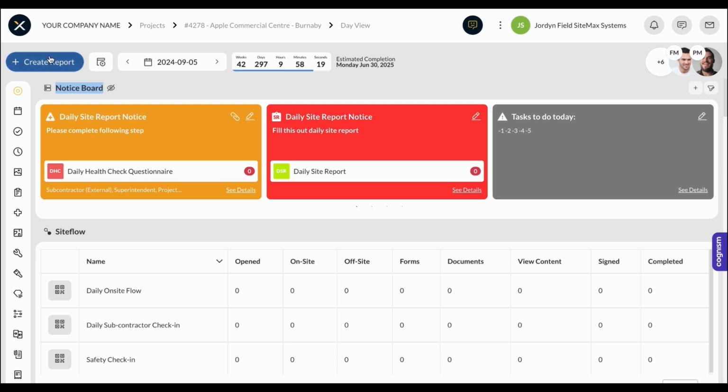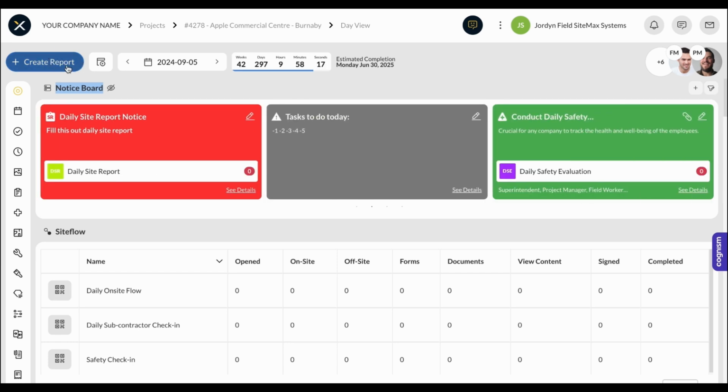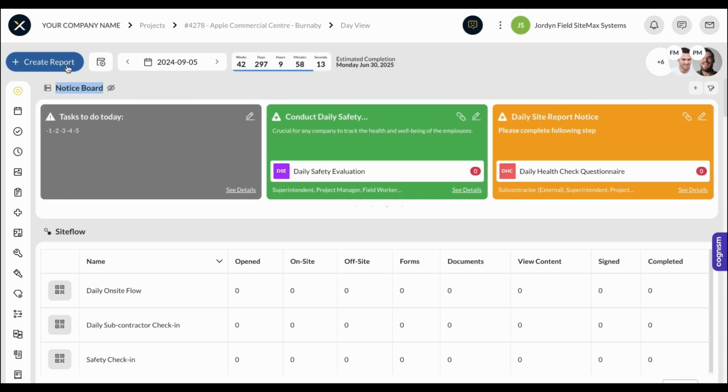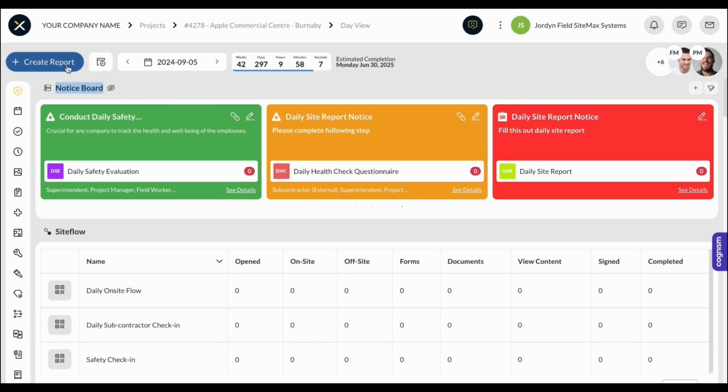You can also generate automated reports from this, so if you need to send out a PDF, whether it be internal or external, of what's going on today, you can set up the parameters around that and automatic distribution.